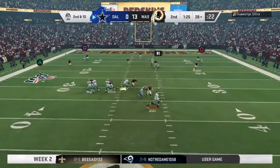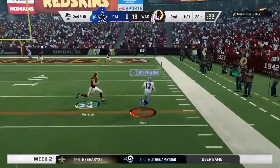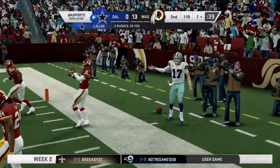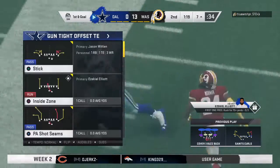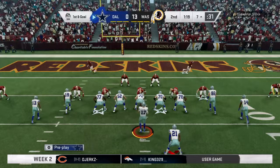Allen again here on 2nd and 10. Eluding the pressure right. And he is out of bounds, but first he gets it inside the 10 to the 7. A gain there of 21 yards. Containing him is becoming a big problem. We've already seen this once earlier on this drive. Yeah, and so now 2 times this has happened.